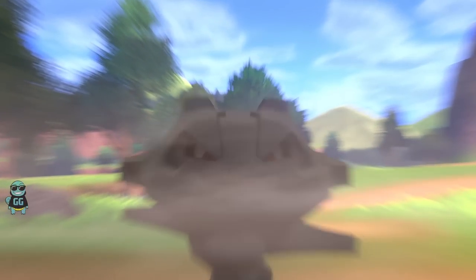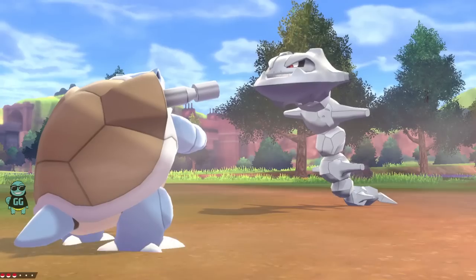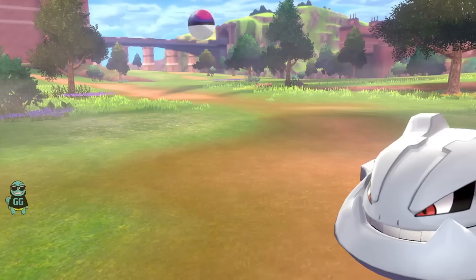What you gonna be? Steelix! That is a ground steel type. Fully evolved. We're catching that. Another dual-type. We gotta be picky, though. I might skip this for the sake of not having something so weak to special attacks.